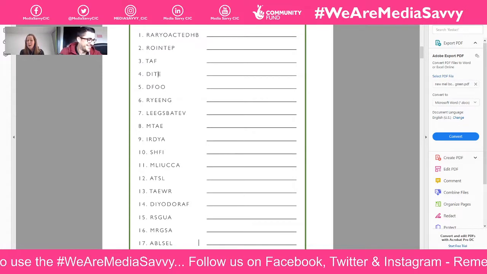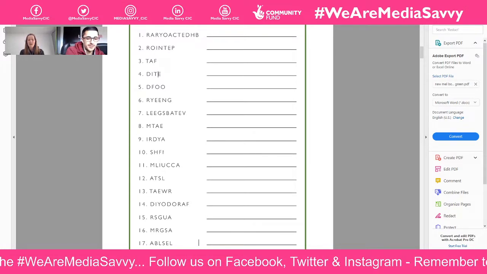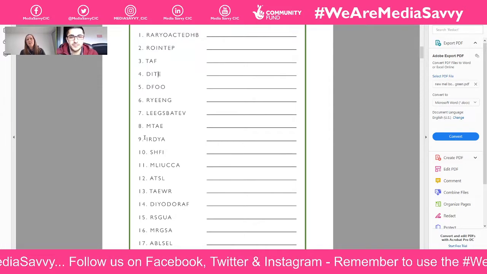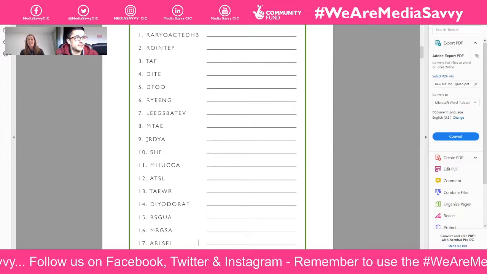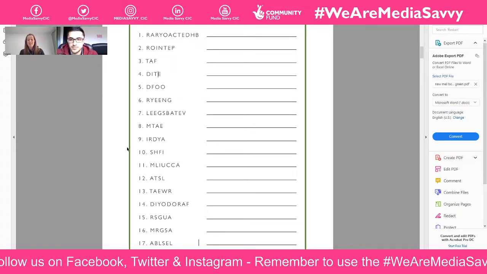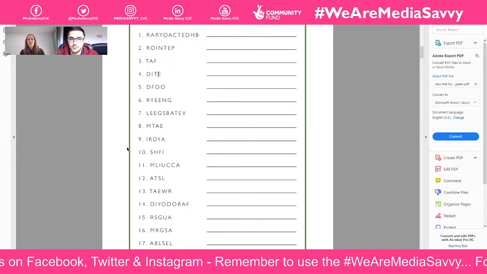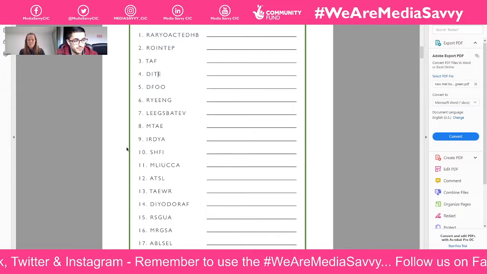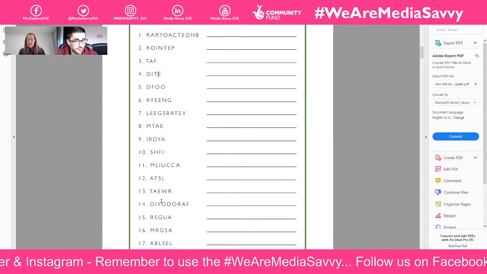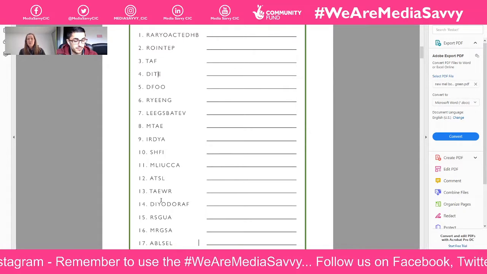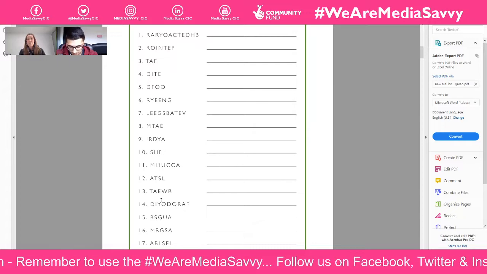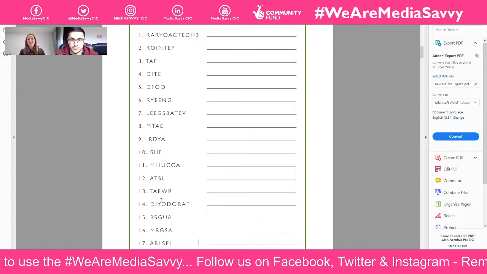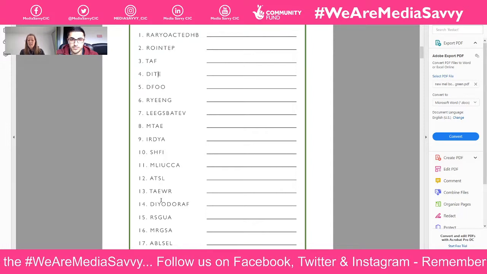Number 9 is dairy. Now, dairy, some people are not fussed on it at all, and it's really, really important for young kids to eat dairy in their diet. It's good for their bones, good for their teeth, good for their growth as well. All right, and it's really good for their cells. As you get older, if you don't include enough dairy in your diet, so you're lacking in calcium, what your body will do, because your body needs it. It needs it for loads of different things.